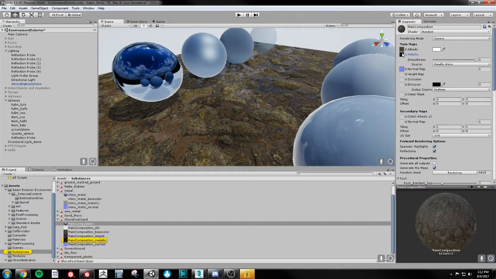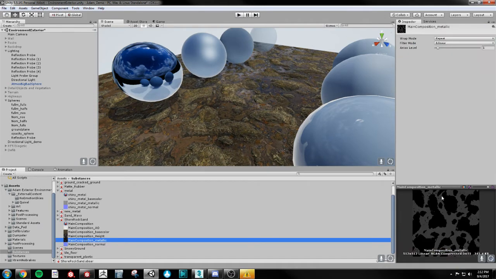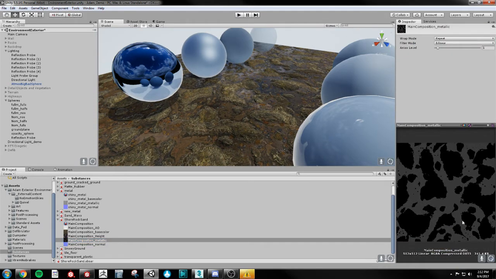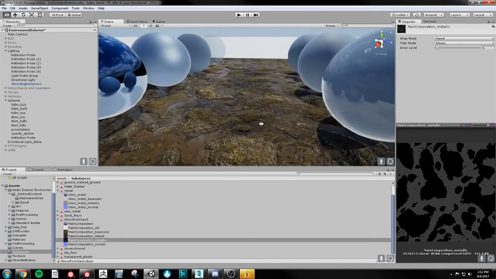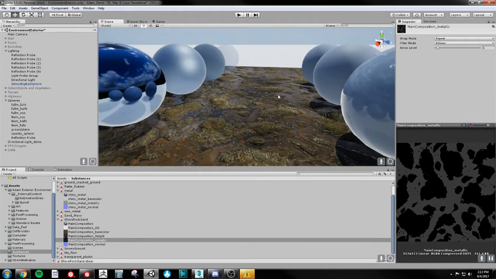And we look at the metallic one. Here's the metallic image for it, which we'll pull up here. So it adds a little bit of a metallic material to the water, not full, but just a little bit to sort of add to those really strong reflections. And then where the dirt in the ground is, you can see is fully black, which is non-metallic, because dirt and ground is not metallic.